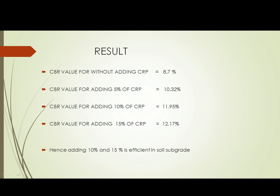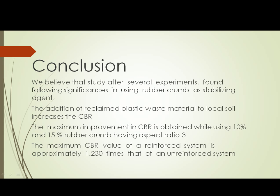We get a result of a CBR value for not adding rubber crumbs of 8.7, by adding 5% of CRP 10.32%, by adding 10% of CRP 11.95%, by adding 15% of CRP 12.17%. Hence, adding 10 and 15% is efficient in soil subgrade. Conclusion. We believe that after the several experiments, the study found the following significance in using rubber crumbs as a stabilizing agent. The maximum improvement in CBR is obtained while using 10 and 15% rubber crumbs having aspect ratio 3.